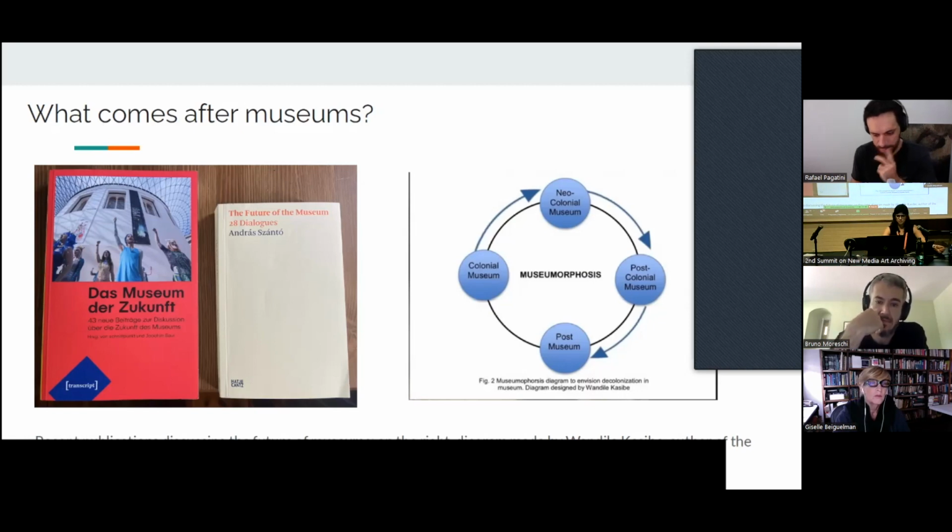But what I think is that more than a post-museum would suggest an idea of overcoming this concept. We are more interested in thinking about the notion of after museums, looking at other stages in which the museumization process keeps happening, such as images and circulation on social media and in public space.